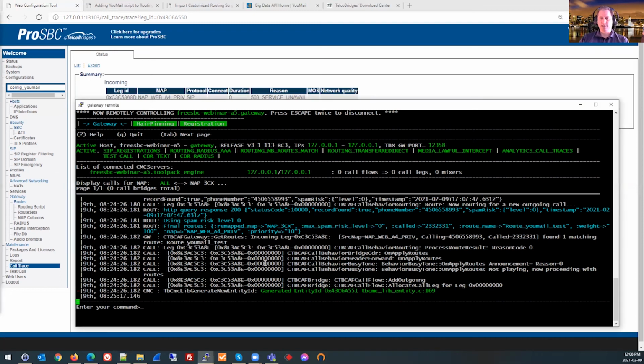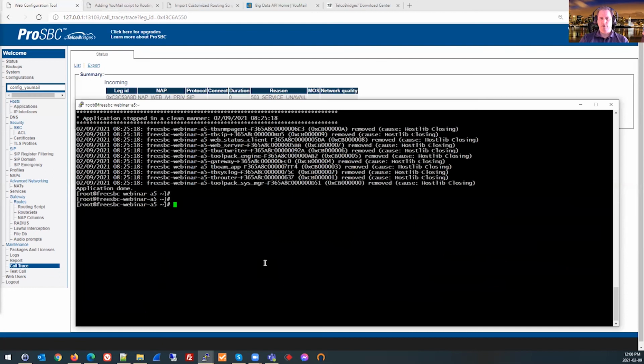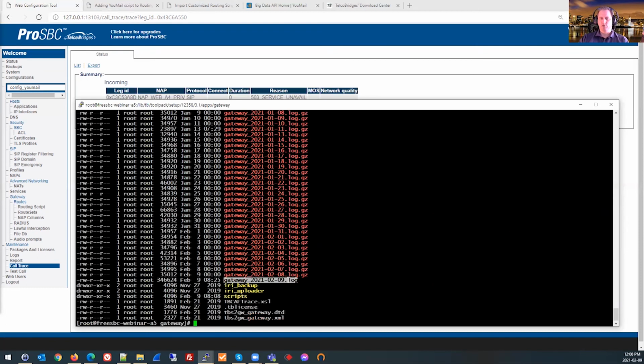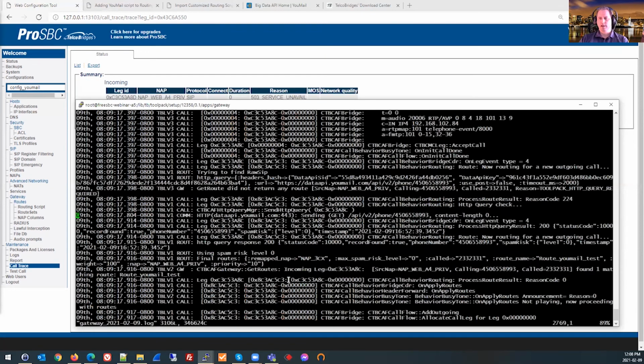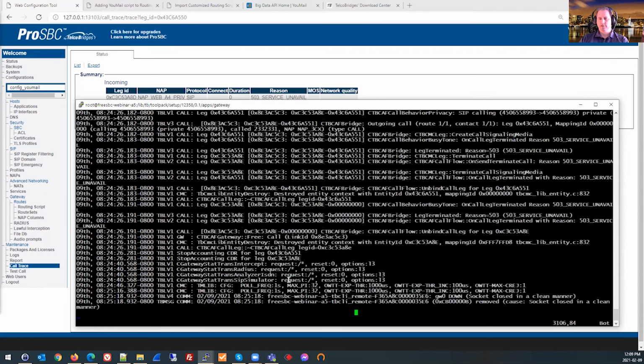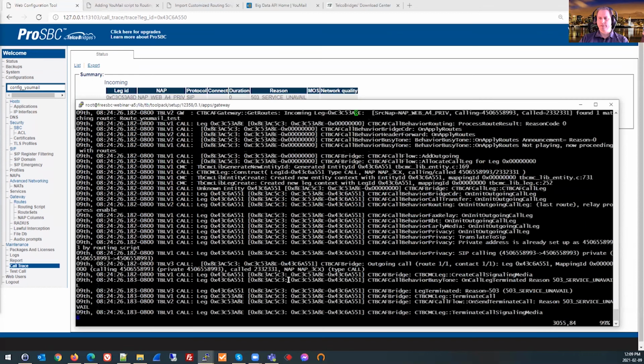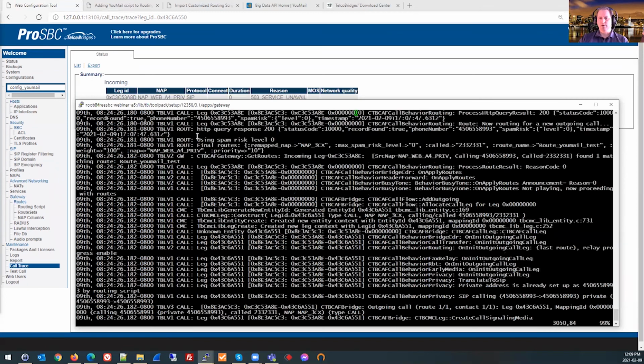The other way to get to these logs is once you're on the console here, you can do TB setup, go in the gateway directory, because this is where you have the gateway logs, and then you can open up the gateway log here, and you will get the same logs here. If you just go back a little bit, you will see the HTTP query response using spam risk level, and if the query doesn't go, then you won't see these logs here. Okay.